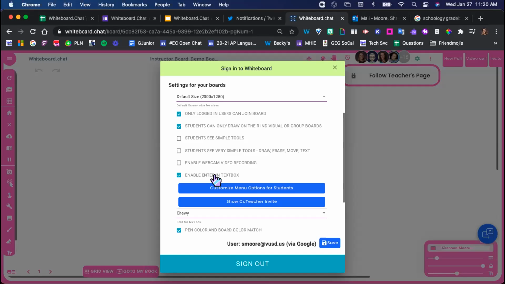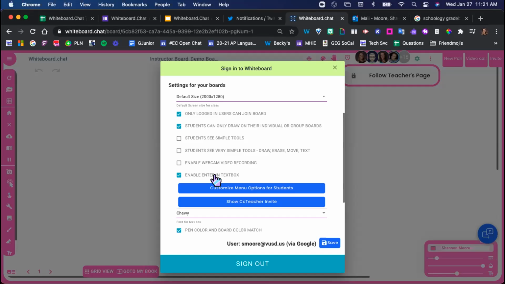Enable enter in a text box, you can set an answer and you can set points, okay? So the students, when say you had a math equation, I'm gonna do a basic one because let's be real, I'm not a math person, but 2 times 8 equals, say you set that up on your board, you can go ahead and then enter in the answer of 16 and allot like 2 points for however many of those questions. And if they get them right, then go ahead, you can auto correct it.